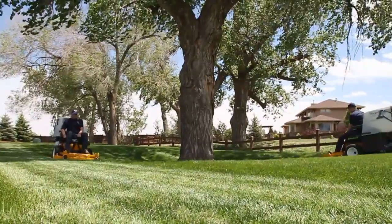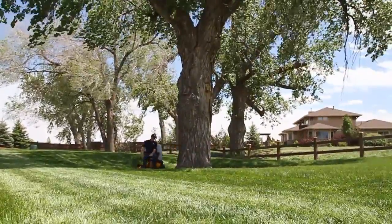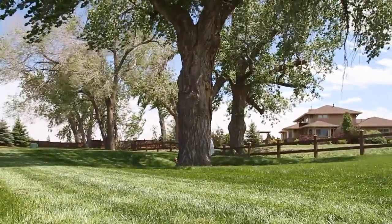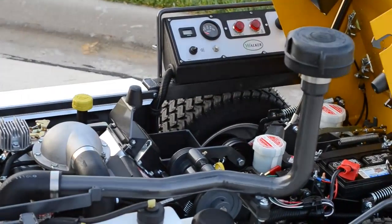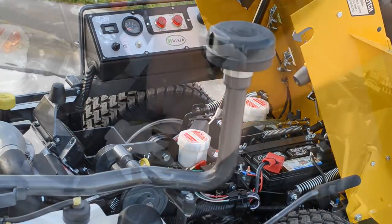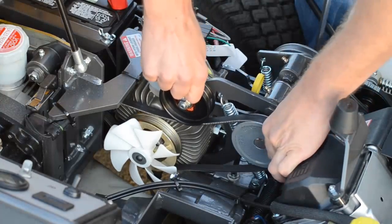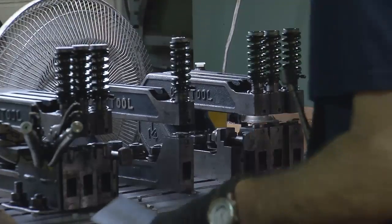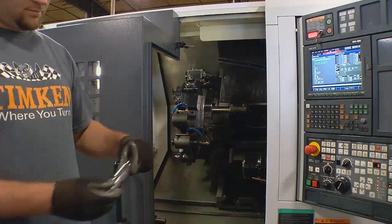Walker mowers are designed to take the punishment dished out by professionals who use their mowers 40 hours a week, 52 weeks a year. Even in the most severe mowing conditions, Walker mowers take it in stride. All Walker mowers are equipped with an engine air intake pre-cleaner, reducing air filter system maintenance and improving engine life. Industrial-grade drive belts can be easily removed and replaced in the field, and all belts are tensioned by self-adjusting spring-loaded idlers. The keys to the longevity of a Walker are experience and simple, rugged construction.